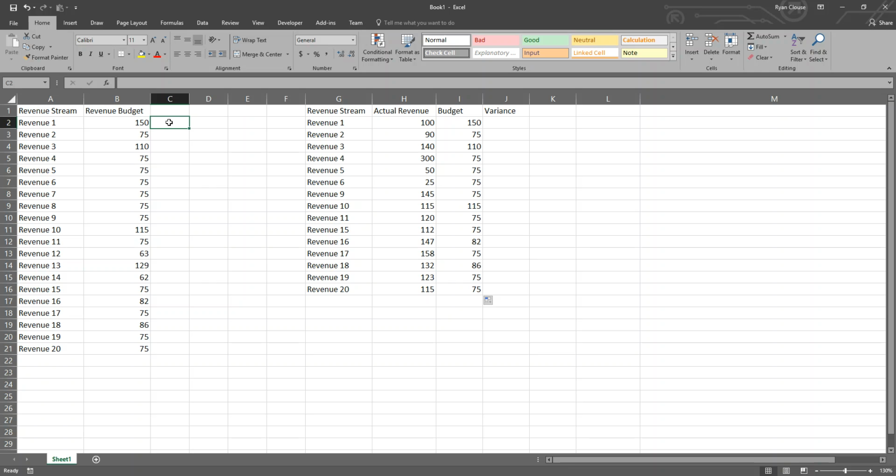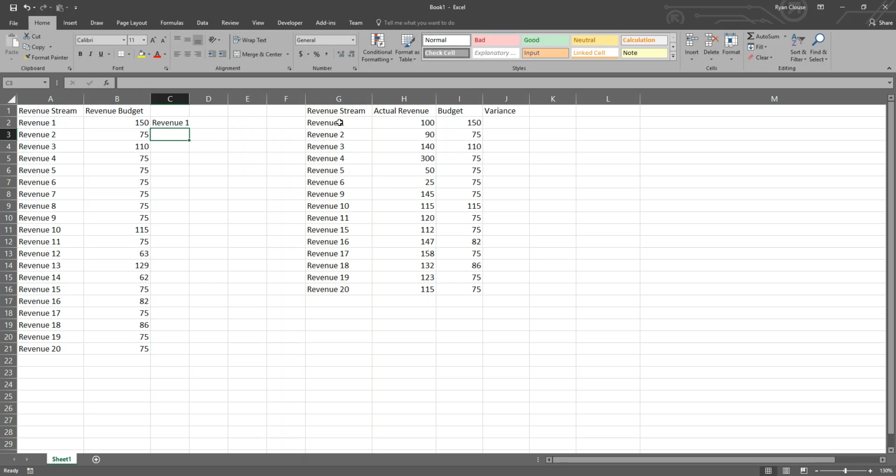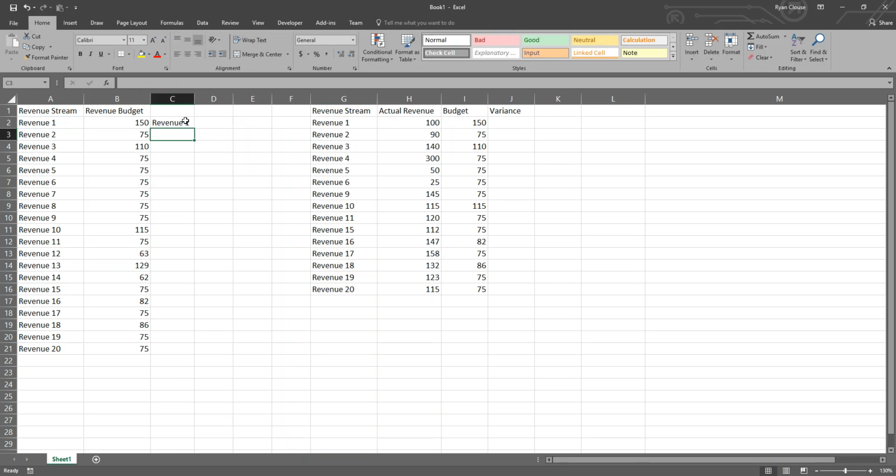So in this instance, I'm going to do my VLOOKUP here, and my lookup value is still going to be the same, still looking up the revenue stream here. Table array, in this instance, I'm only really worrying about one column. I want to know if that value exists in column G. So I just highlight that column. That makes my column index number, of course, just 1 here. Again, like I said, it's within the array, not on the spreadsheet. And lastly, FALSE. I'm looking for that exact match. So here, yeah, okay, it does find Revenue 1 and returns it.